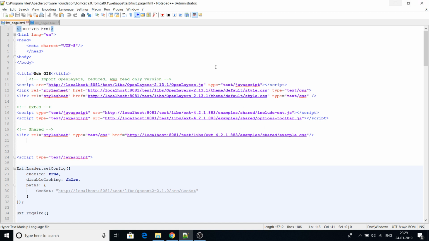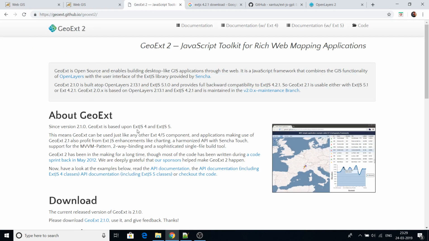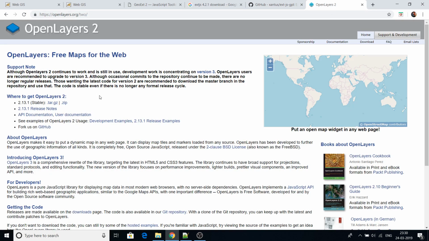We've imported three libraries: OpenLayers, GeoExt, and ExtJS. Quickly I want to tell you again that we are using GeoExt second version, Ext 4.2.1, and OpenLayers 2.13.